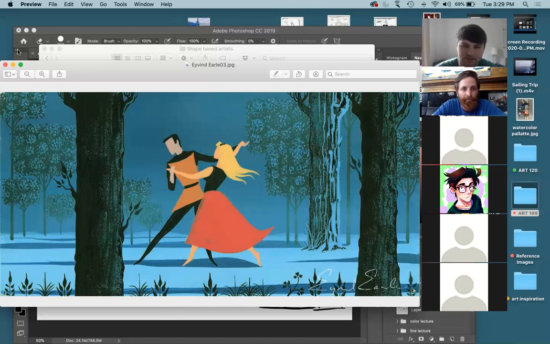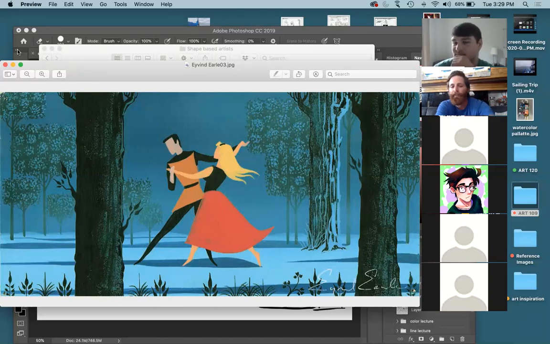I think it's interesting because if you look at it from, like you said, with just the shapes of the characters, you don't necessarily get just a sense of movement from one or the other. It's the way those two characters are drawn together and the shapes that they have that interact with one another. So it's not just looking at one person saying, oh, she's dancing. It's looking at both of them and saying, oh, they're dancing.